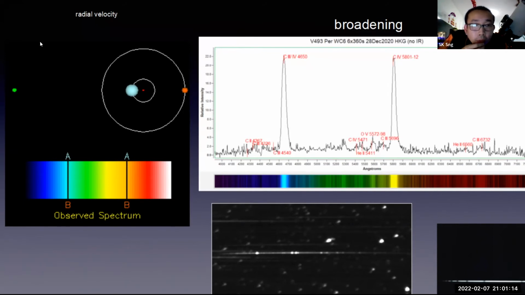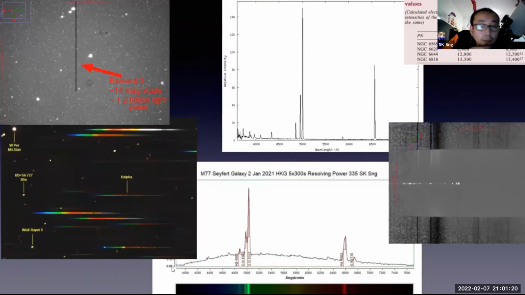And then, for radial velocity, there is blue shift, red shift, and the binaries that Jiang has mentioned. What other projects can we do? Measuring the redshift of galaxies is a relatively easy project to do. This is the redshift of M77. You can measure M31 Andromeda as well. It's a blue shift. If you want accuracy, use the high-resolution one; I think it gives you quite accurate results, 200 something kilometers per second towards us.